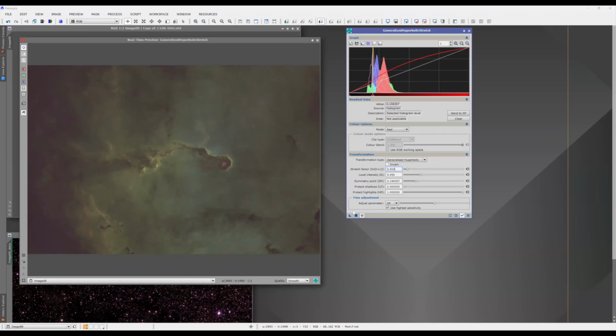So first we have to apply that. Then we'll go to linear stretch. Again, just on the red channel. And we're going to line the red histogram peak. If I can click on that, there we go. Now, you notice what has happened.